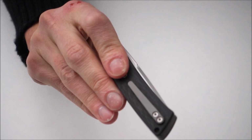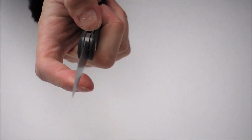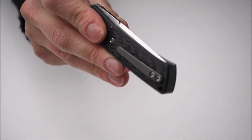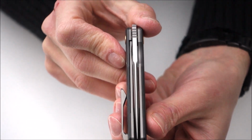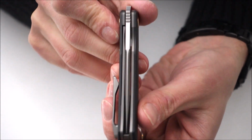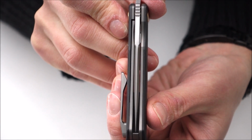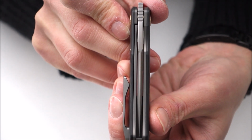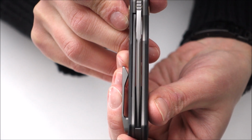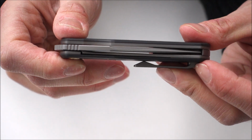small pushes. So I would say that it is quite nice, the fall action or drop action. Looking at the centering of the blade here, let's see. To me, the centering looks to be 100%. Seems to be the case for most of my folders, which is always nice to have a fully centered blade.